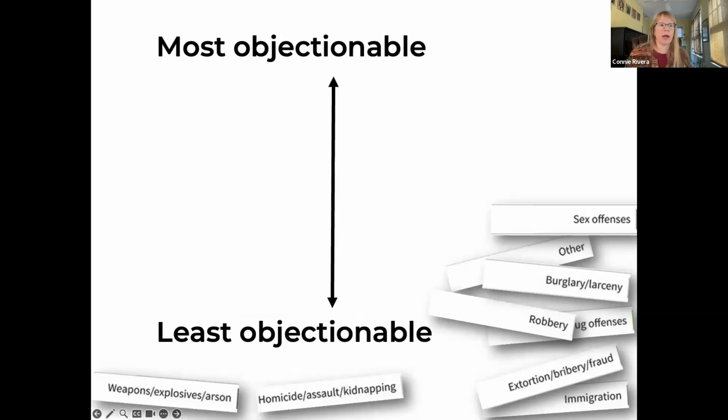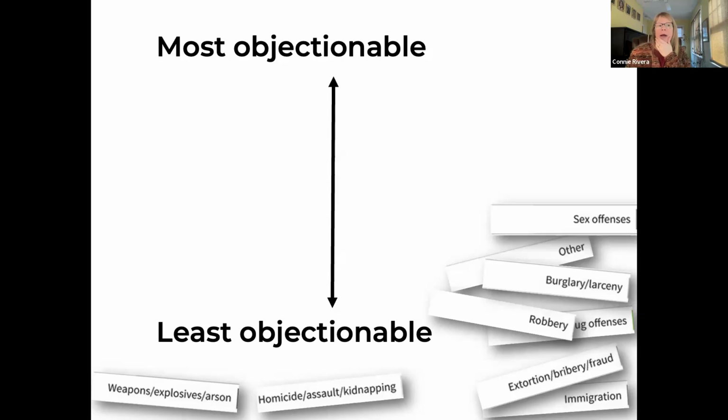All right, we're about to do a poll, and Lindsay's going to drop that in the chat for us. It's because this next activity is one that my students were doing with a partner on paper, but I have a poll for you to do ranking with. I passed out just the slips of paper that were actually the labels of the bar graph. And I asked them to take those labels and to put them in order from most objectionable at the top to least objectionable at the bottom. And we talked about what objectionable meant.